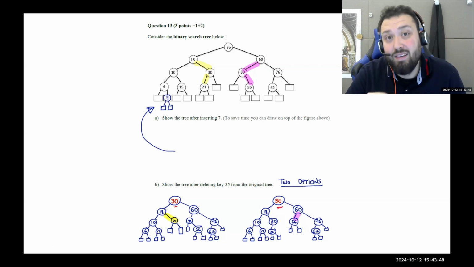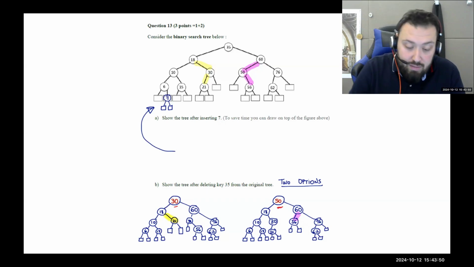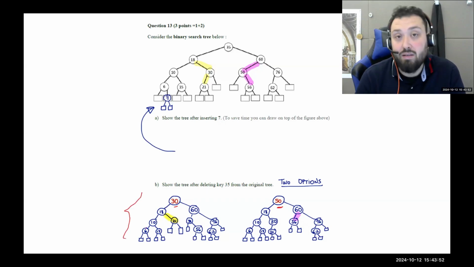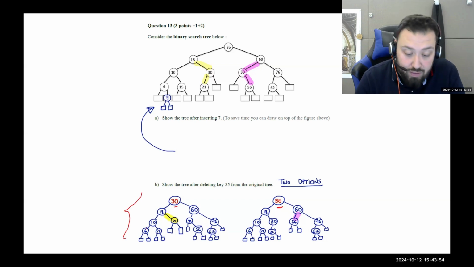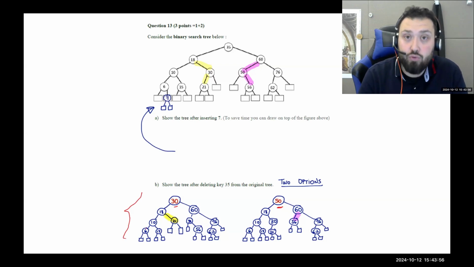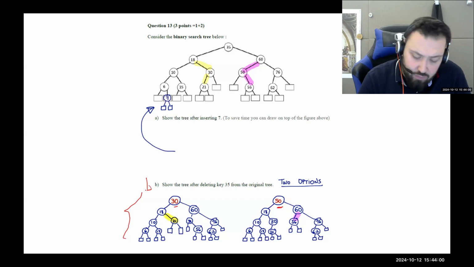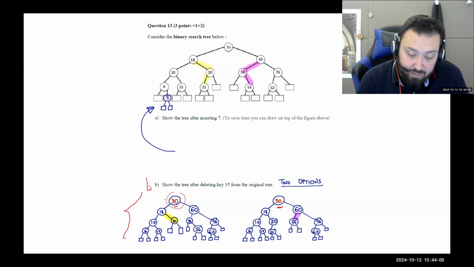And another thing, make sure in the midterm, let's say you got one of these solutions, to know for sure that your solution is correct, do another in order. Or you don't even have to do in order. Just look at the node. Is everything on its left still less than the node? Yes, so 21, 18, all of these numbers are still less than 30.